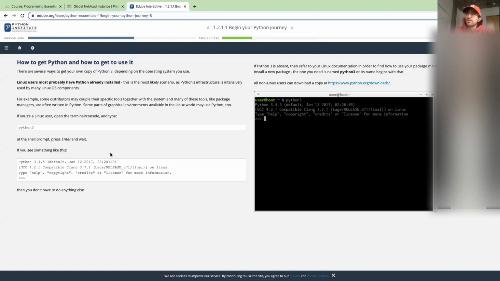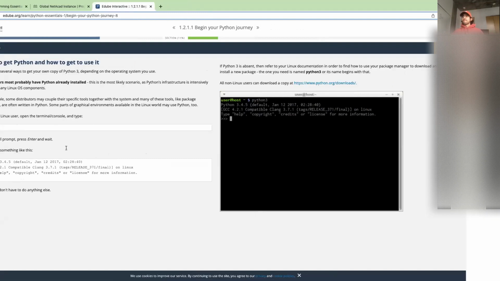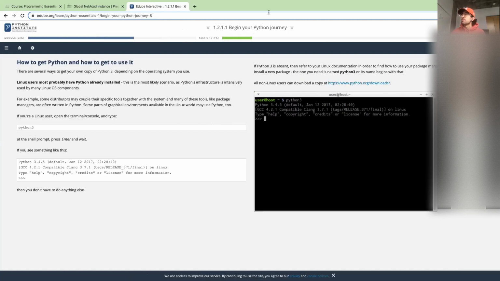So here it'll show you how to get Python depending on your system, because if you have a Linux system, Mac system, or Windows system, as some of you may know, there's a little bit of difference. If you're a Linux user, open the terminal console and type this. That's for Mac users, you can do this. So that's going to be our first step, creating Python or using Python. And here we have this thing where it says you can type in python3. Feel free to work along with me while we're doing this.